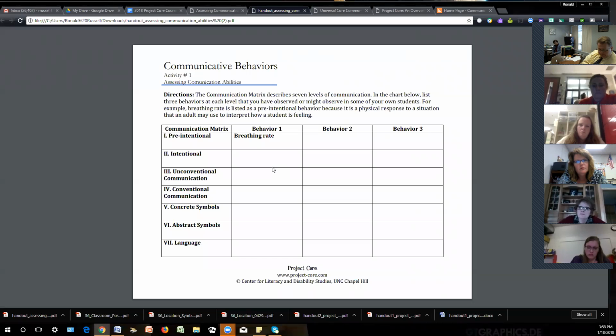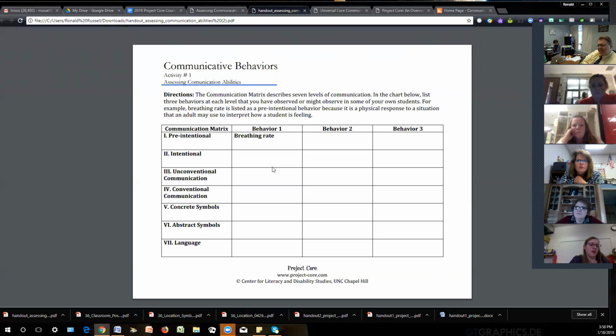What about using communication switches based on their location in the room, not necessarily the symbol that's on them? Yeah, I think that would fit, because that's kind of a technology application of pointing, in a sense. But you're right, if they were responding to a switch based on the symbol, then we would have moved up a step there.